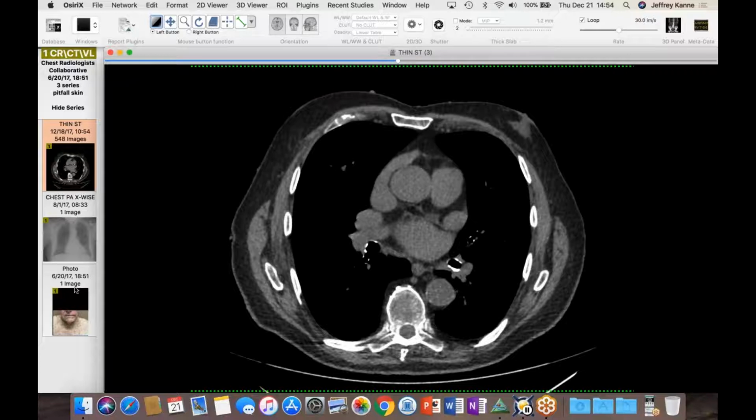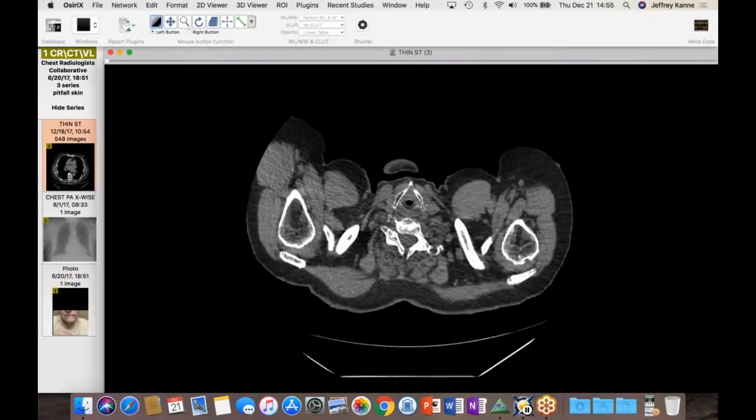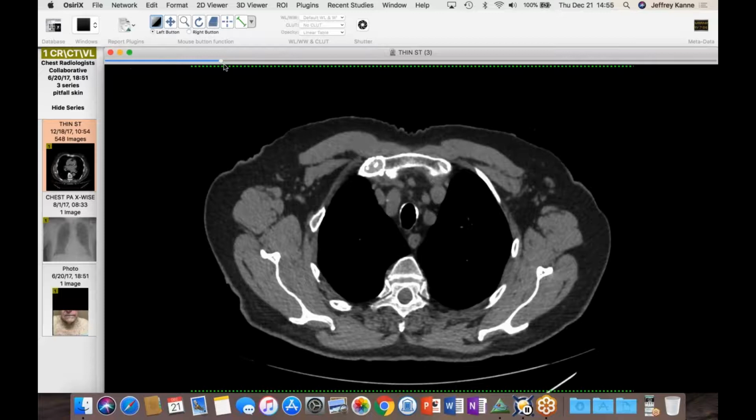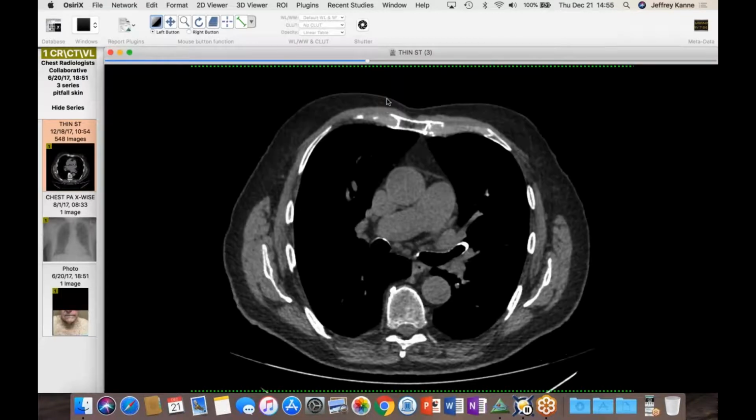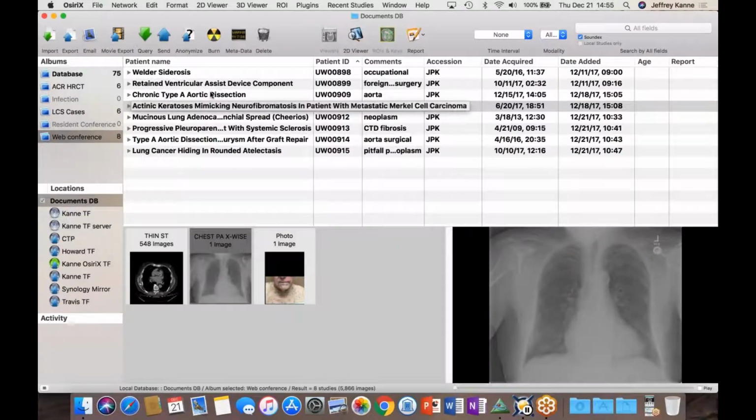But it wasn't until I was digging a little more from a different clinic and was able to find this picture. And these are all actinic keratoses, mimicking metastases and neurofibromas. They've actually biopsied a couple of these, and he's just got tons of them. I didn't even pull all the pictures. I was able to do this one because I could cover the face. But these are all actinic keratoses. So he had a long history. I don't know exactly what his occupational history was, but lots of sun exposure over his life. So wow, a pitfall there for nodules.